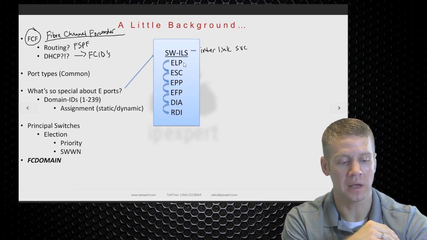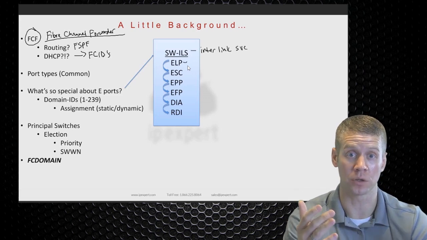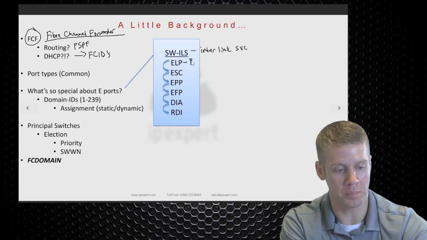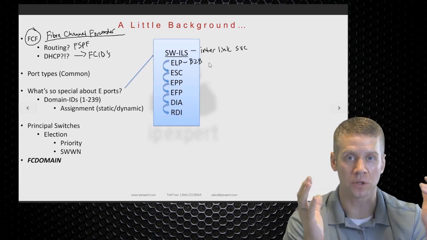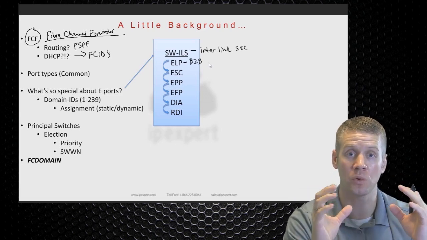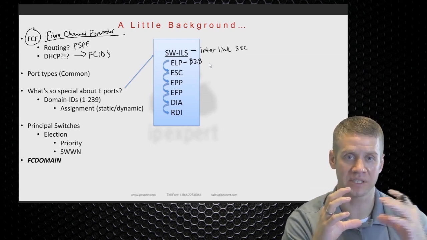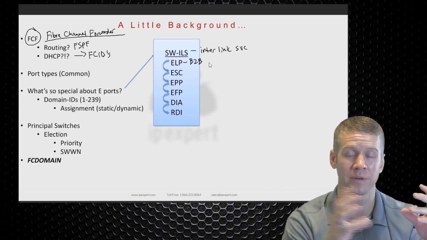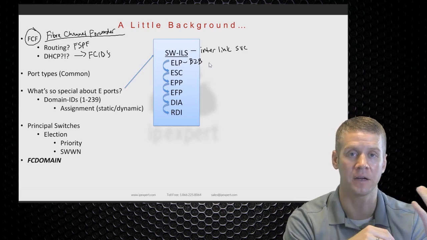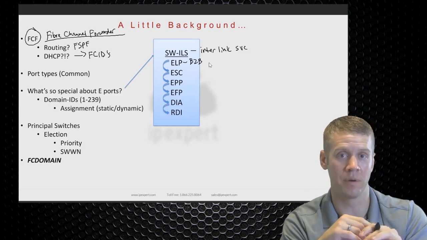The first step is going to be exchange link parameters, or ELP for short. What ELP does, guys, is it helps us first resolve what we call buffer-to-buffer credits. So locally on each link, to ensure a lossless fabric, we're going to exchange buffer-to-buffer credits. Buffer-to-buffer credits are basically how many frames we can send out on the wire before we receive an acknowledgement back, before we have to stop transmitting. So we have a finite number of buffers. Don't worry about it at this point. That's going to be my last slide of this presentation. We're going to talk all about buffer-to-buffer credits.